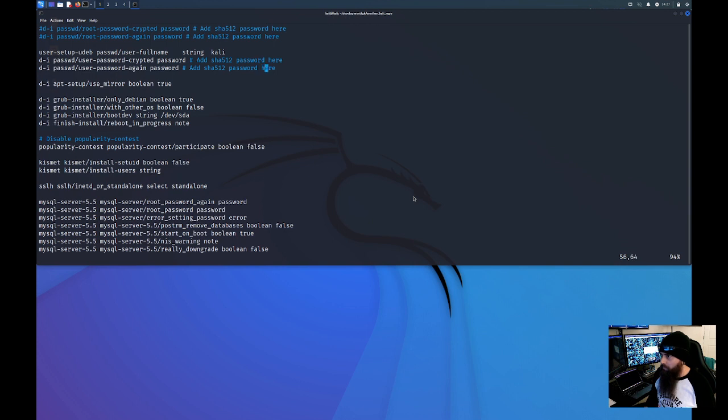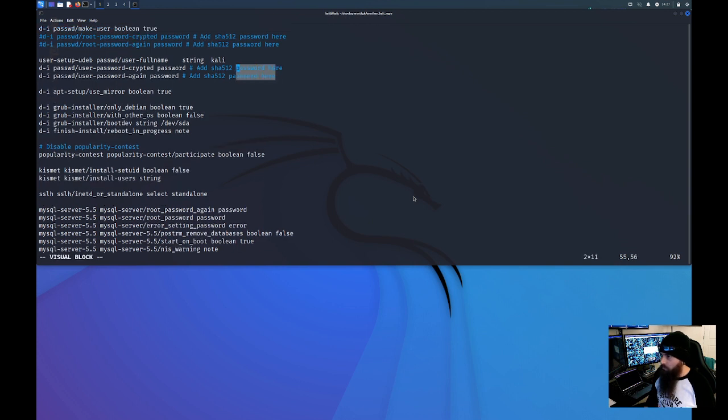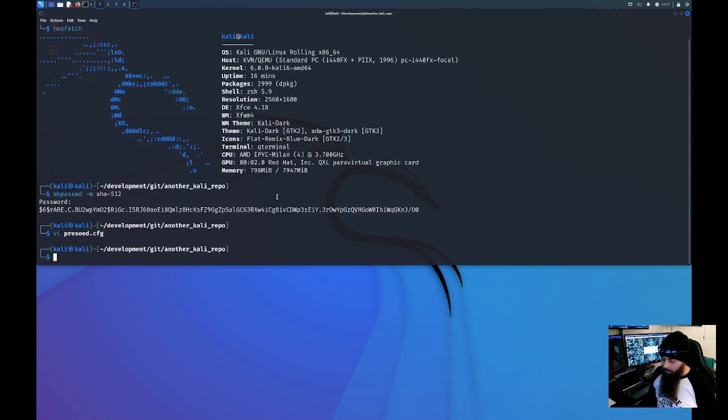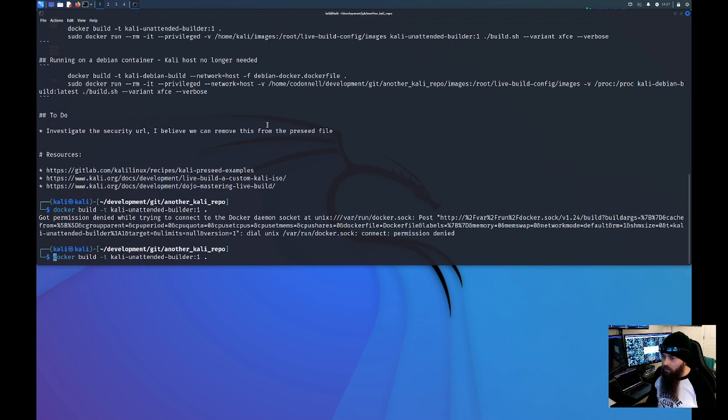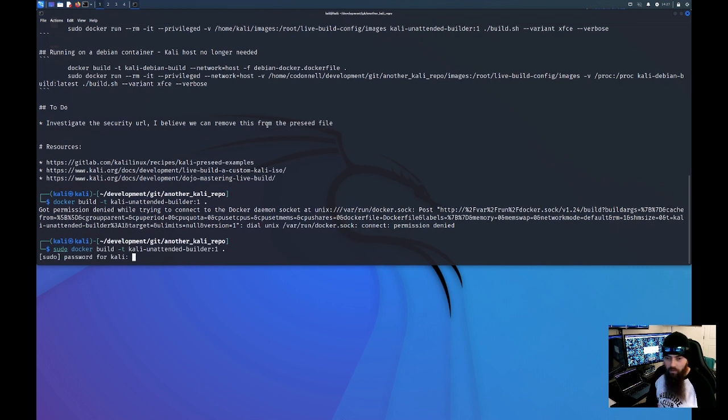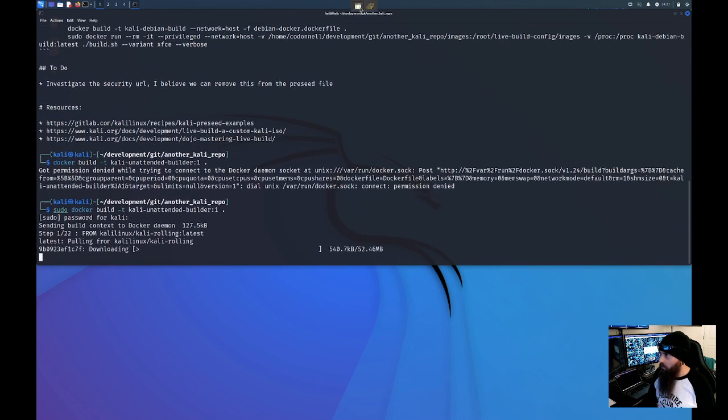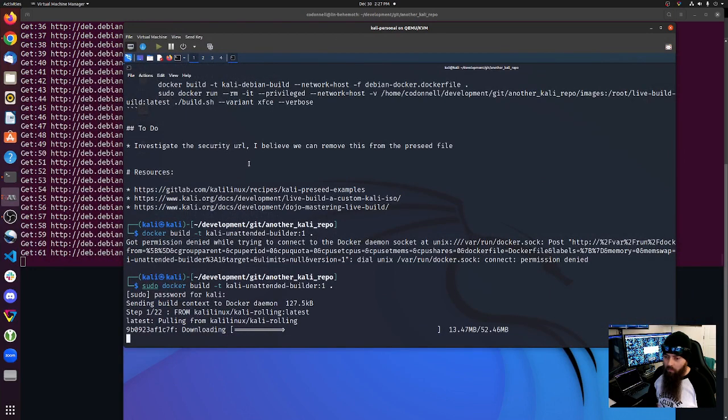Okay, cool. And since we're in Kali, we'll just go ahead and cat the readme. We're on a Kali VM, so we're just going to build it like this. Oh, that's right. Kali requires sudo. Okay, cool. So we'll let that continue, and then we'll come back once it's done.